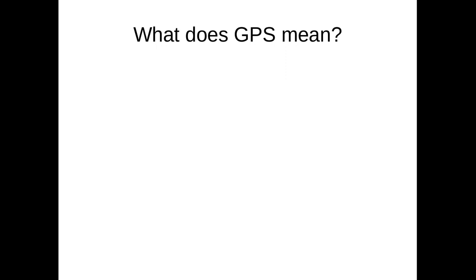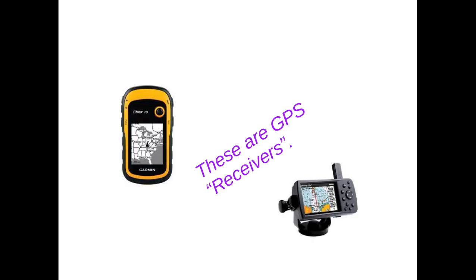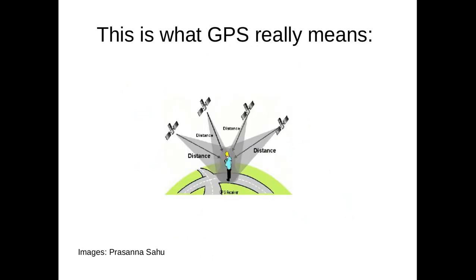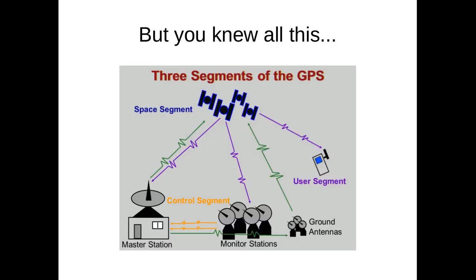Now, if you ask your students what a GPS means, they'll most likely think of GPS receiver devices. But I do want them to understand it's not just a tool that tells them how to get somewhere. It's really lots of satellites and ground stations all working together to tell your device what time it is. And your device takes all this and figures out where it is.